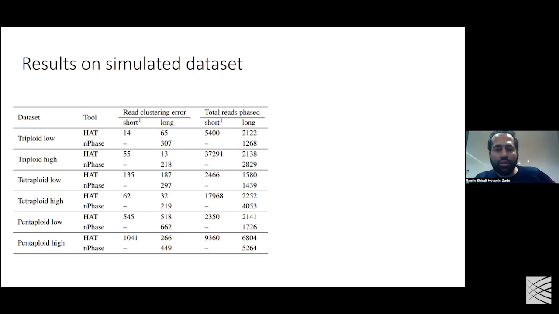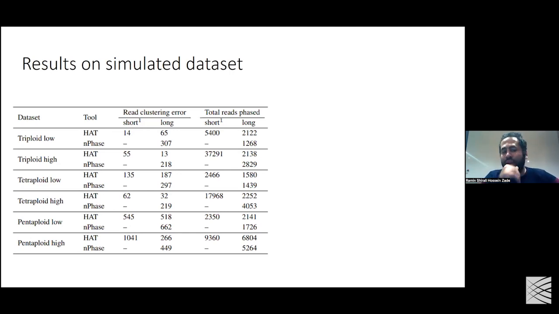If you look at the results for most of the data sets, except for the triploid high heterozygosity data set and the tetraploid high heterozygosity data set, HAT is clustering more reads, and it also has less error. So it's kind of doing better, but I want to again point out that nPhase is also doing great.